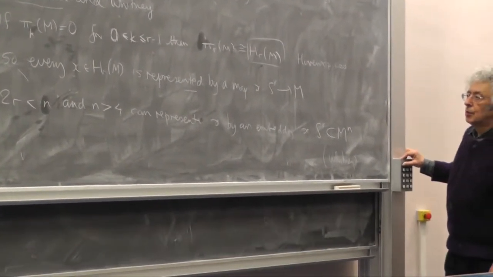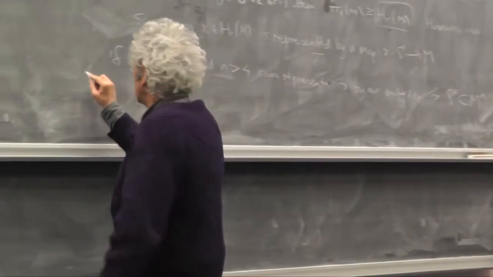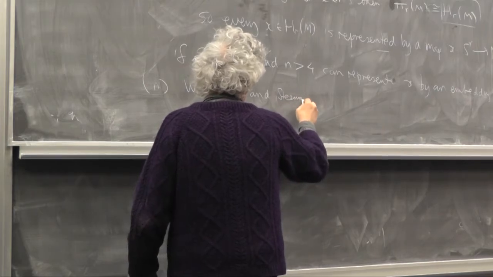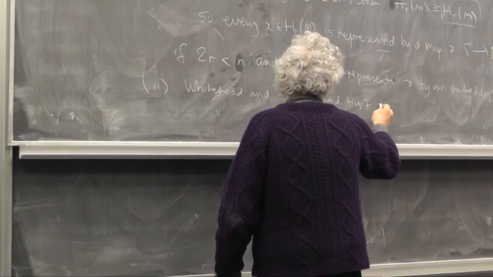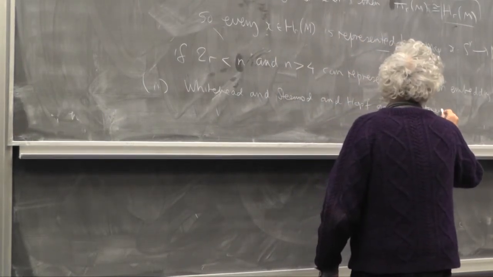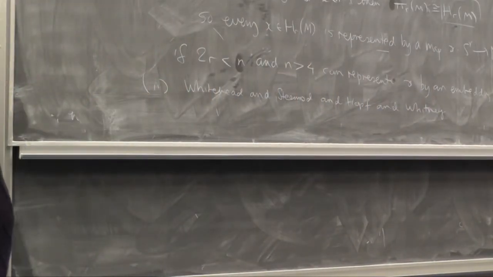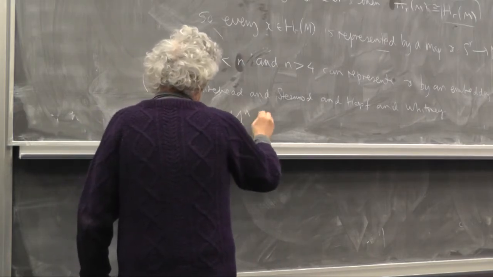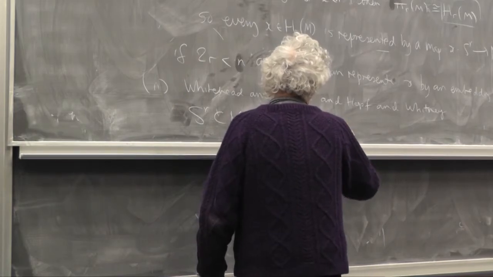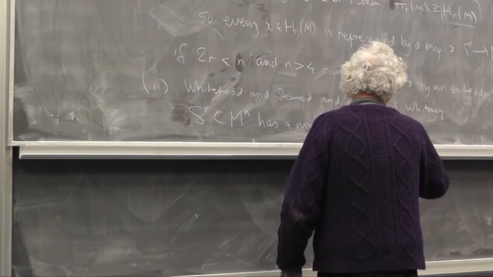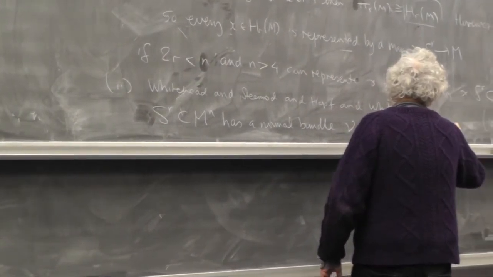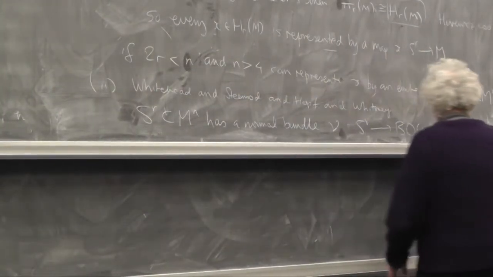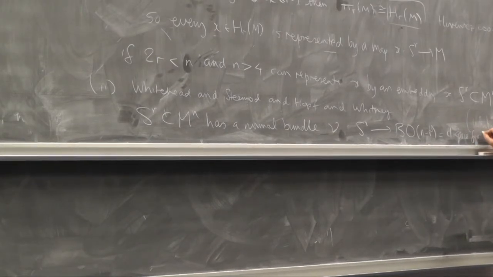The other thing that one needs, of course, is a normal bundle. So there one really needs to know about the work of Whitehead and Steenrod, and Hopf, I suppose, and also Whitney. All these people from the late 30s were so active. And this is to do with the normal bundle. The S^r has a normal bundle, which I'll just write using the standard terminology for classifying spaces. So you have a map from an r-sphere to BO(n-r), the classifying space for (n-r)-plane bundles.